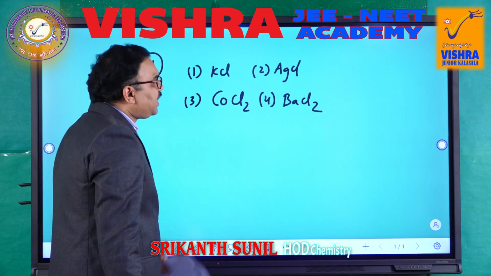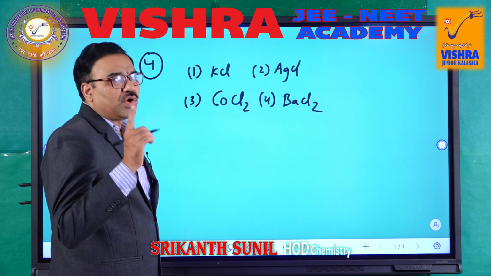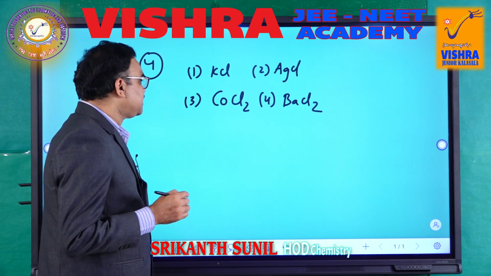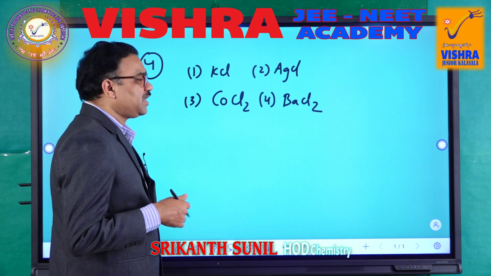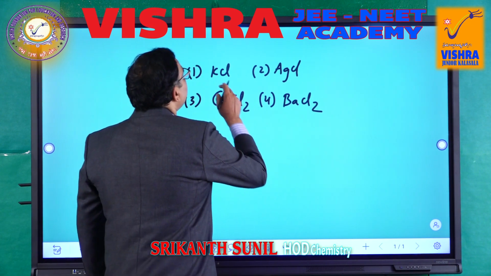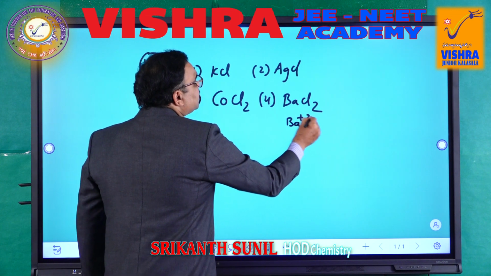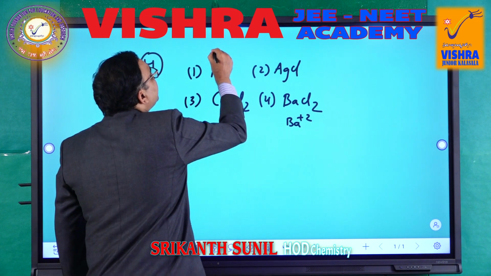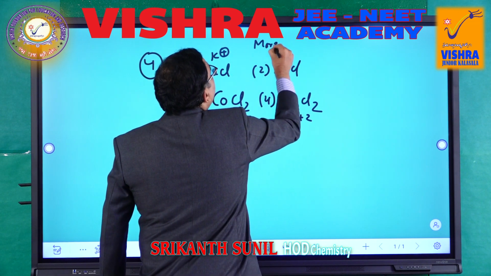See, cobalt and silver both have a pseudo inert gas configuration, we can say. So they do not have good ionic character; they are more covalent compounds. BaCl2 and KCl: Ba has a higher charge, Ba2+, K is K plus. So more ionic character.